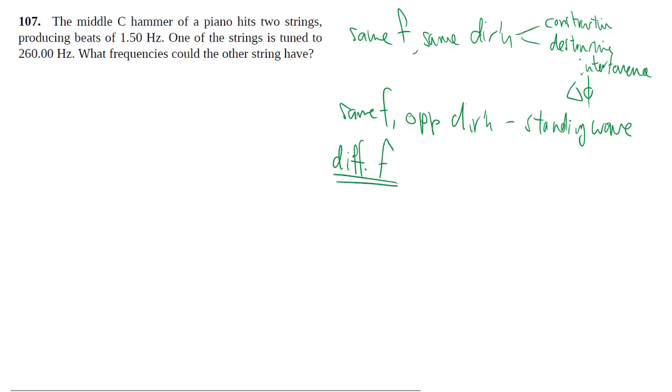This time we're looking at what happens when you add up two waves with slightly different frequencies. If they have slightly different frequencies, these two waves sometimes line up. Because they're different frequencies, their peaks don't line up, so sometimes they cancel.